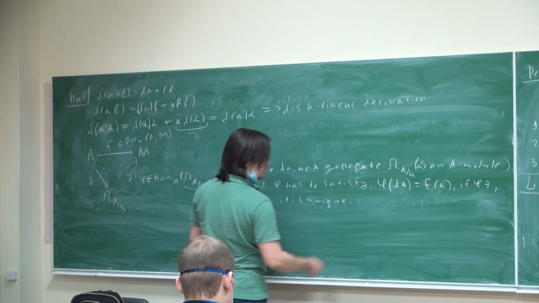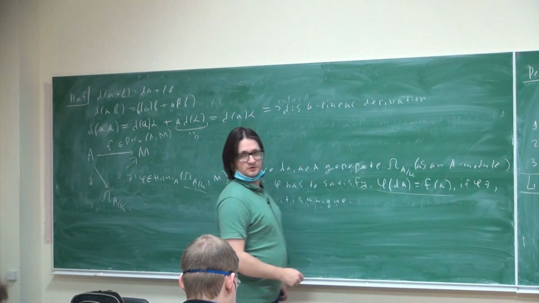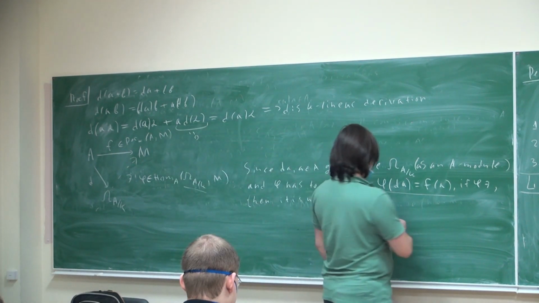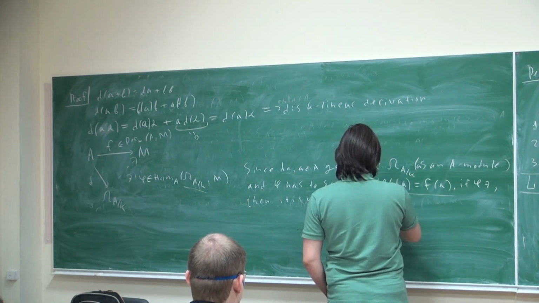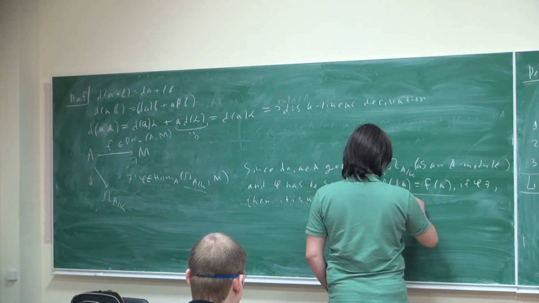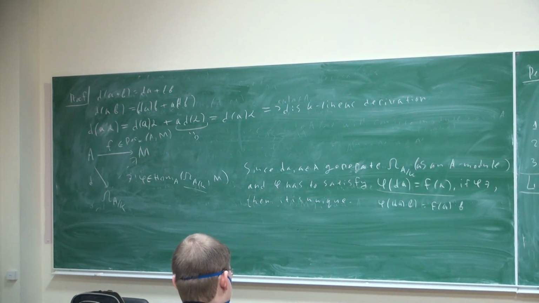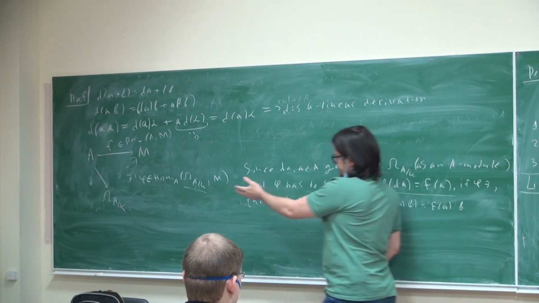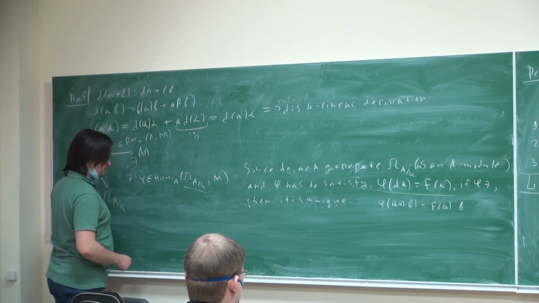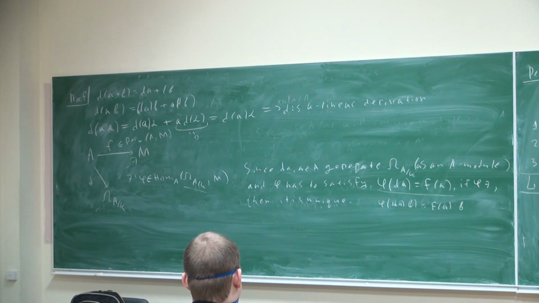Well, and vice versa, we can define phi in such a way on generators. So this means that for a general element from omega, we define phi of da times b as f of a times b, of course. If you consider the free module generated by da, then there is a unique map from this free module to M. So we only need to check that phi sends relations to zero in M.